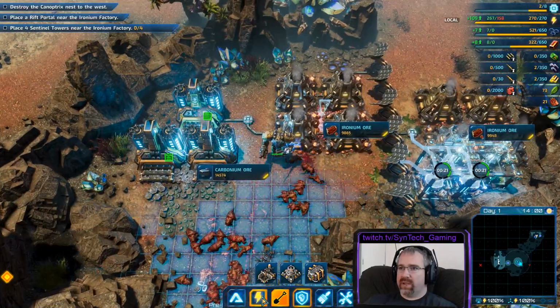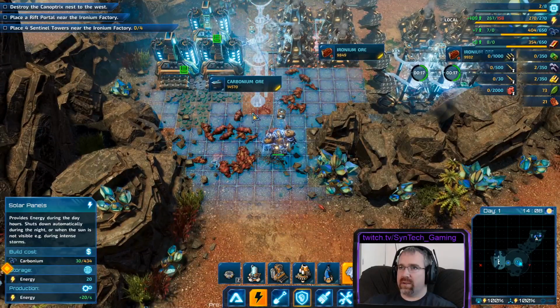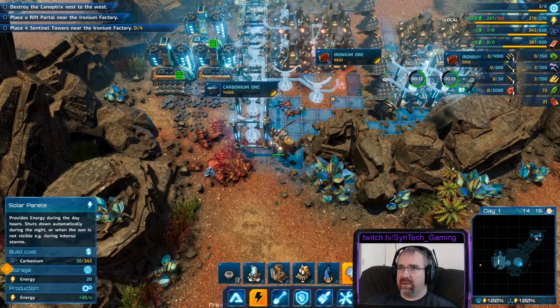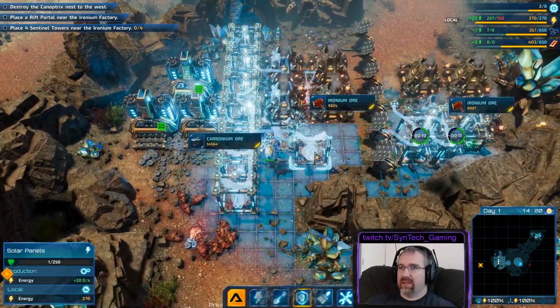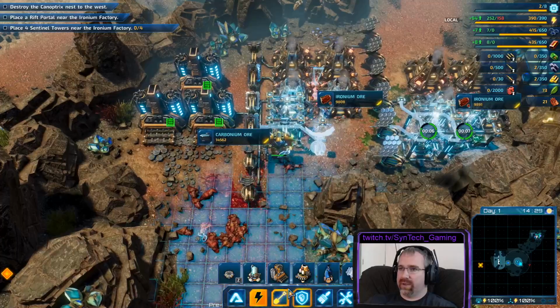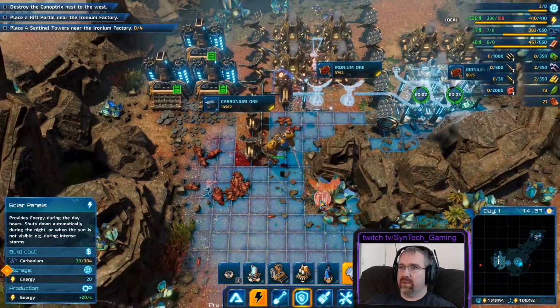So let's go ahead and continue to increase the number of solar panels we have. If you accidentally misbuild something in the wrong place, you can just open the build menu and click on it and click sell even before it is done constructing, which is very helpful.